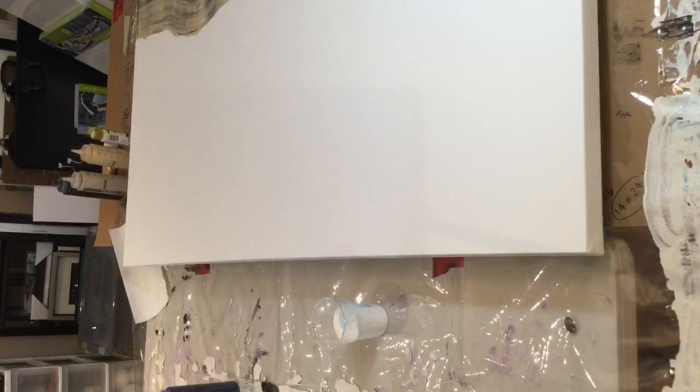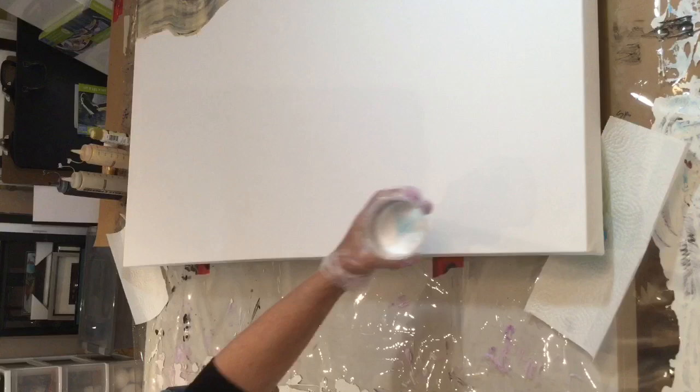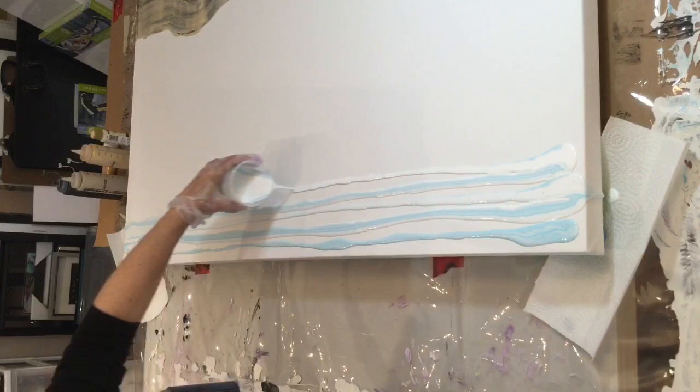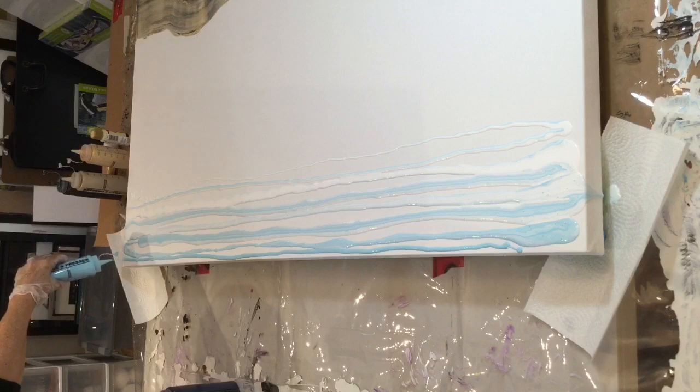I don't have a large table, so I'm just going to grab some paper towels just to catch the runoff that comes off those corners there. All right, my sky. Just come in with some more blue. It's always darker further up in the sky and lighter as you get closer.